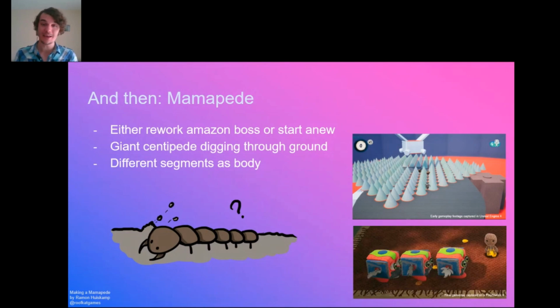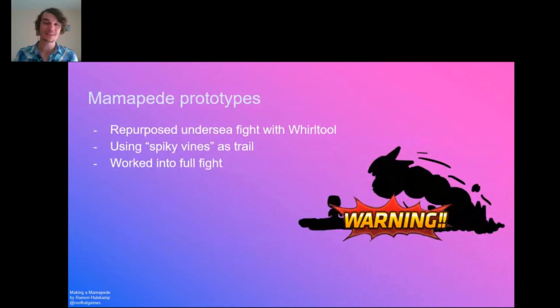And I was pretty eager to make the Amazon boss work. I had fully bought into the sunk cost fallacy, having worked a number of months on it. But I realized I should probably give the centipede idea a try and just see how feasible it is. And I very quickly realized that a lot of the undersea boss could be repurposed to do a lot of the behavior that we had tried out here. And since the undersea boss was going to be cut anyway, I did that.